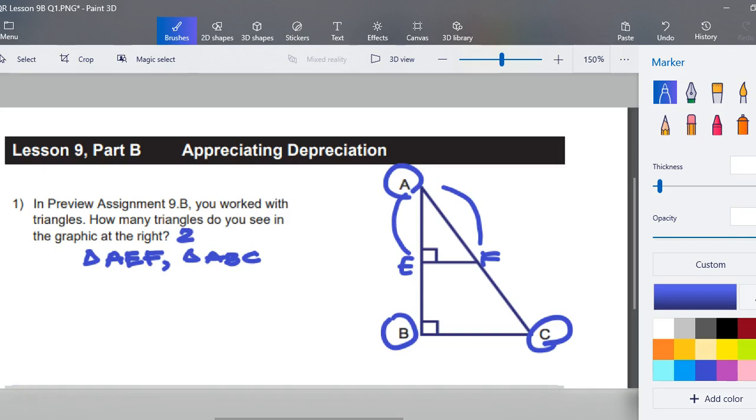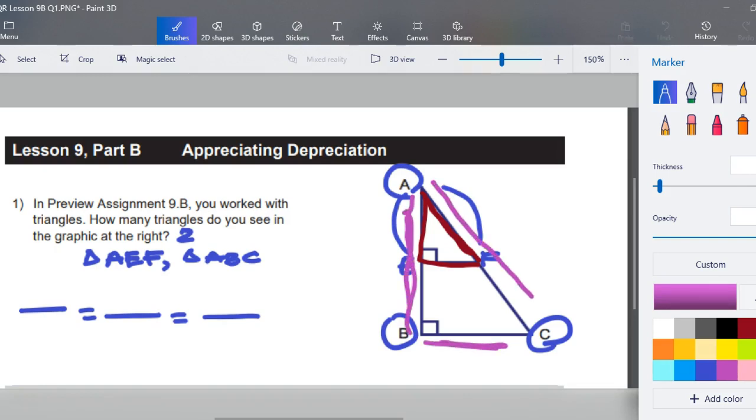But because of the similar sides, I want to go ahead and look at some proportions and just touch on that before we head off through this lesson. When I'm looking at the small triangle, I'm going to say that I've got a left side, I've got a bottom, and I've got a hypotenuse. We're going to have the same parts in the large triangle. We're going to have a left side, a bottom, and a hypotenuse.